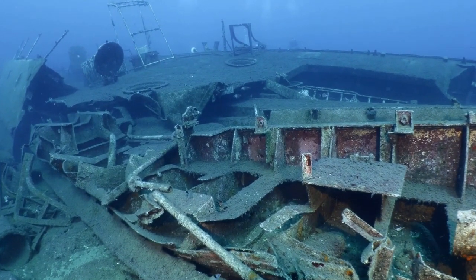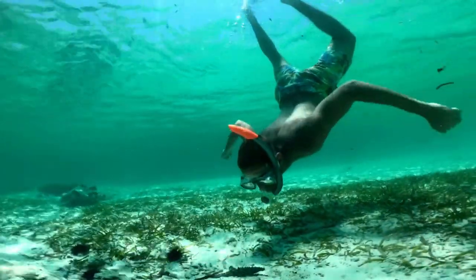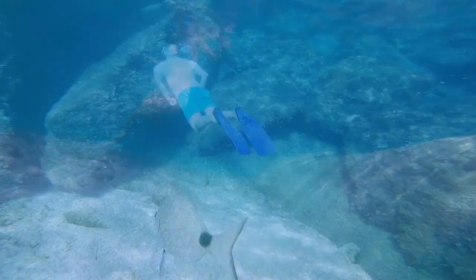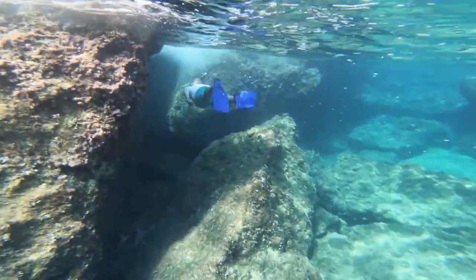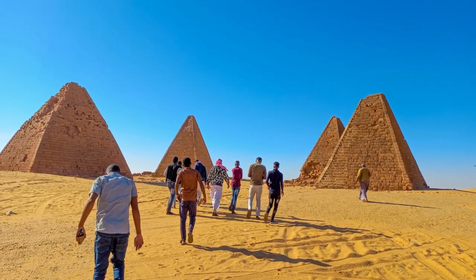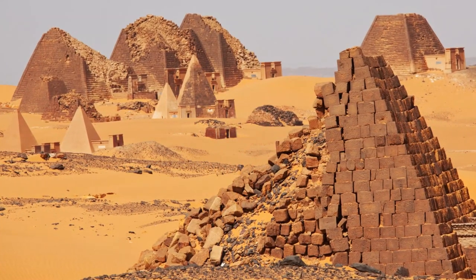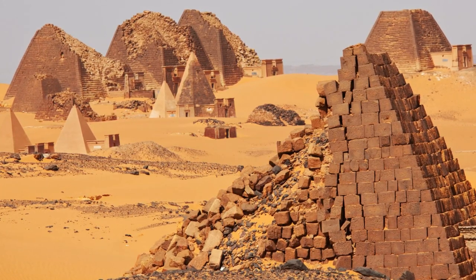Kreisman has done more underwater archaeology and knows more about Egypt's history than Reissner. Most of his work has been done in the Valley of the Kings and in Thebes, and he has received awards from the Royal Geographical Society for his work. Kreisman examined the tomb of Nastasen, who was king of Kush from 335 BC to 315 BC. When he went to Nuri, Nastasen received the least attractive piece of land because he was the last ruler to be buried there.